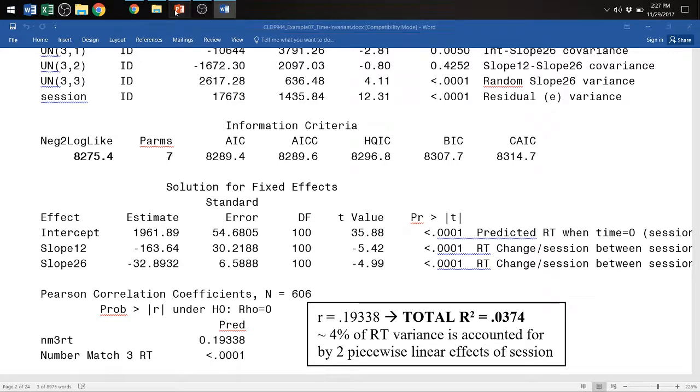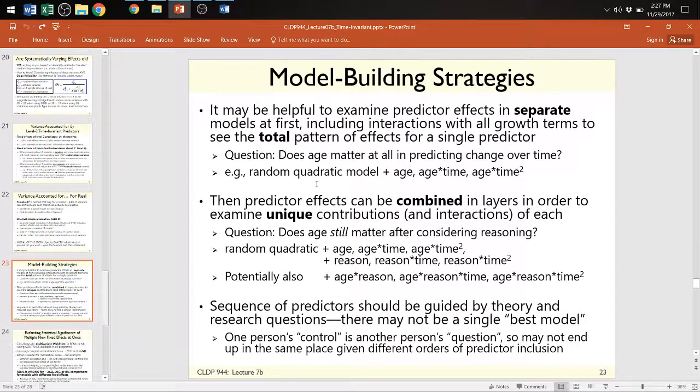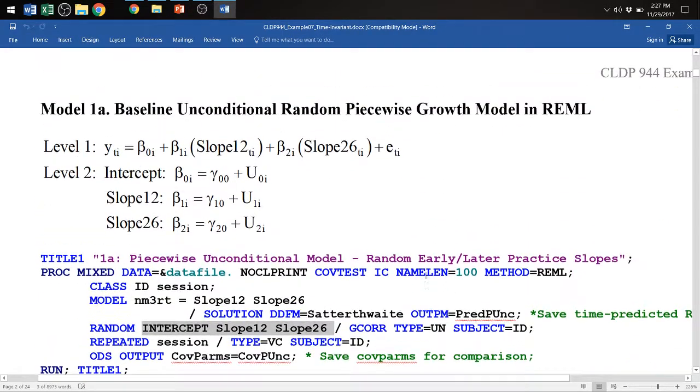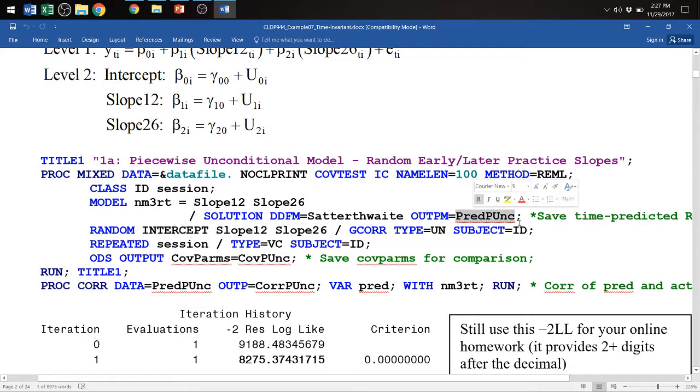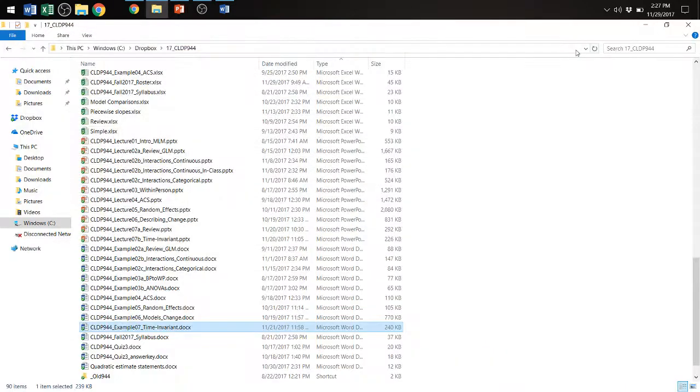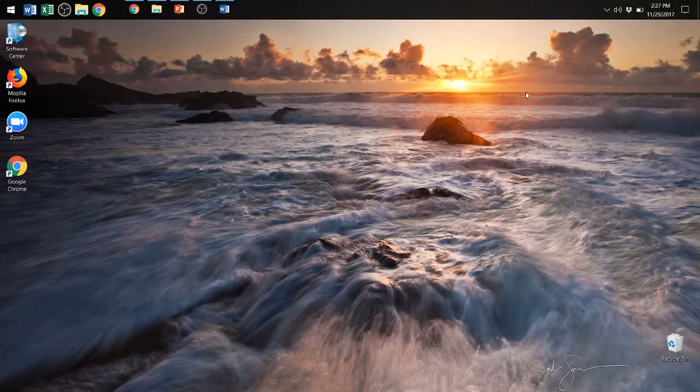All right. So that's total R-square. Each time we do a total R-square, we'll do the same thing. I'll just change the name of the data set. And you can either do it yourself with proc corr, or I have a macro for total R-square as well that will print out the R-square across models so you can look at changes in R-square as well. All right. Okay, questions on any of that?